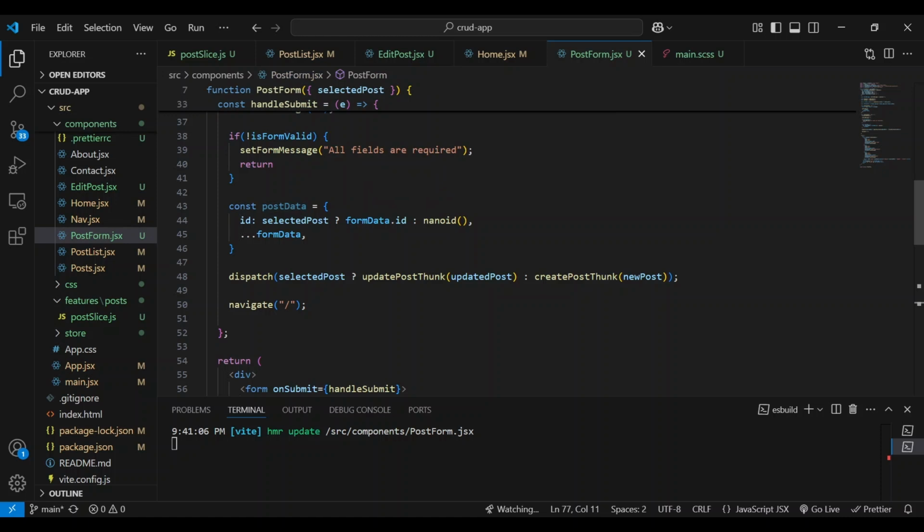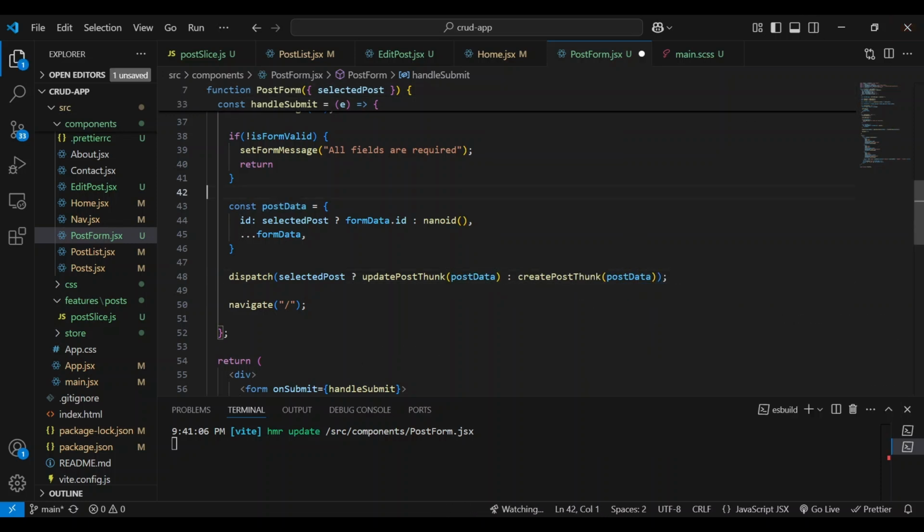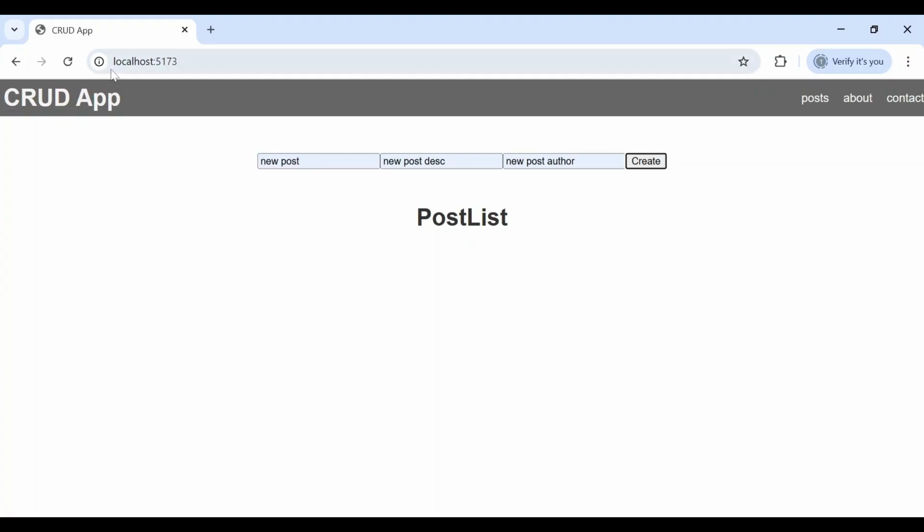Otherwise, we're going to create a new ID. So post data can be either a selected post or a new post. Whether we're dispatching the action for the update post thunk or the action of the create post thunk, we're passing over post data. And with those updates, let's try again.